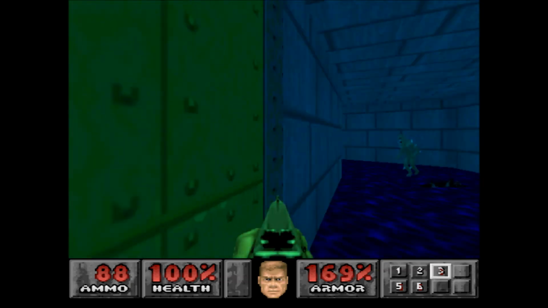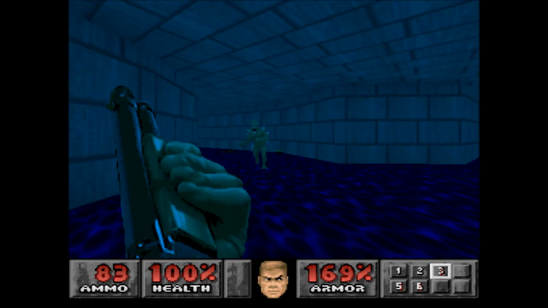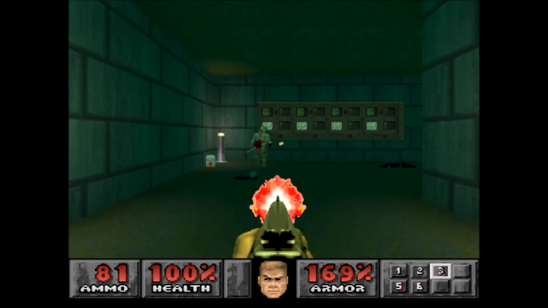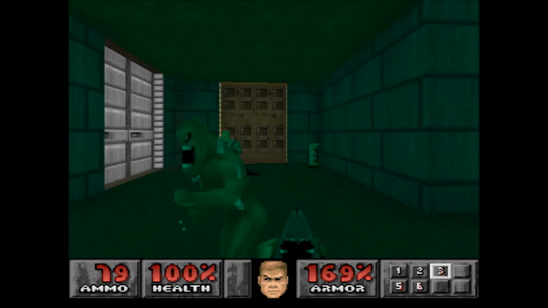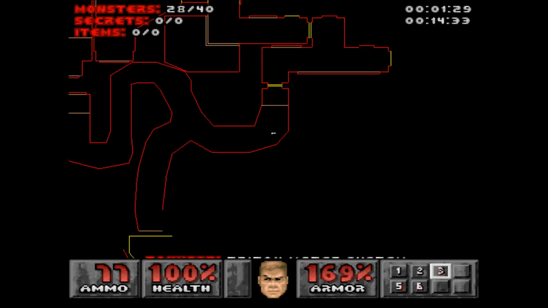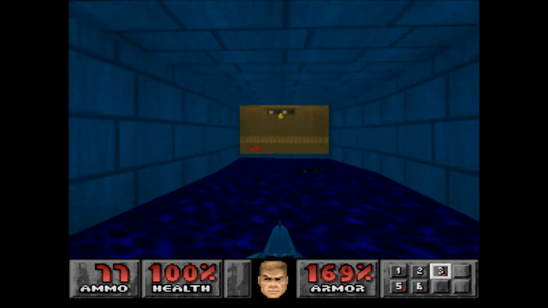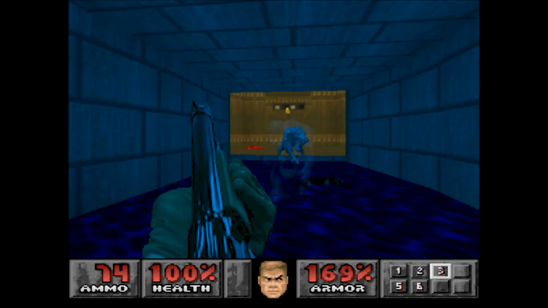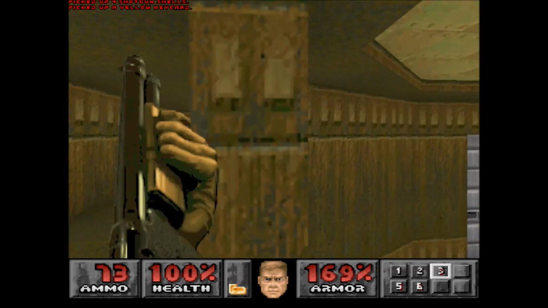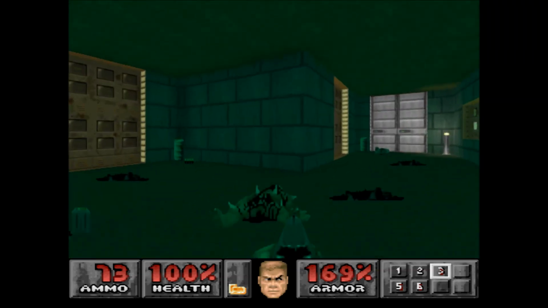And this map doesn't really have secrets either, so we don't bother doing any exploration in this one. But yeah, I think it's a very, very simplistic map. I don't know actually if it's an official map, but this map kind of reminds me of that Doom 2 level 33. I think that map is actually called Betray, which I think was included in the Xbox version of Doom 2. But yeah, this map is very simplistic.